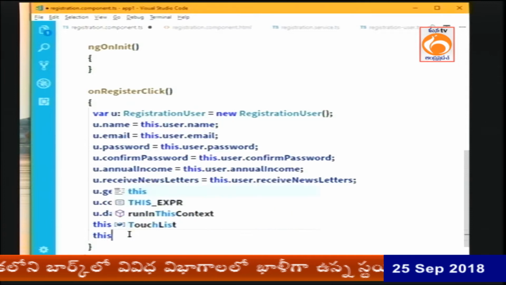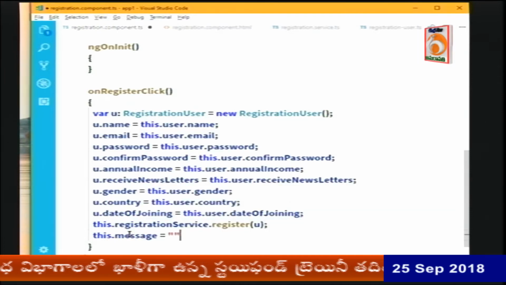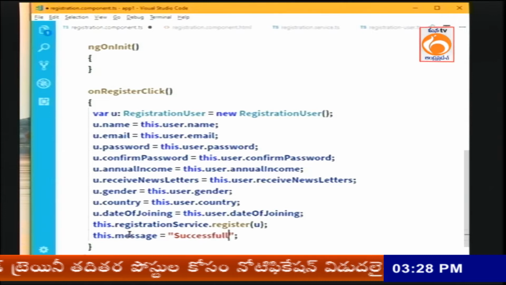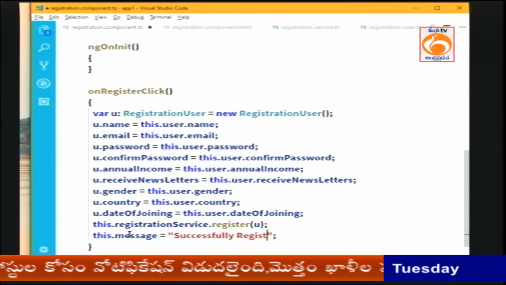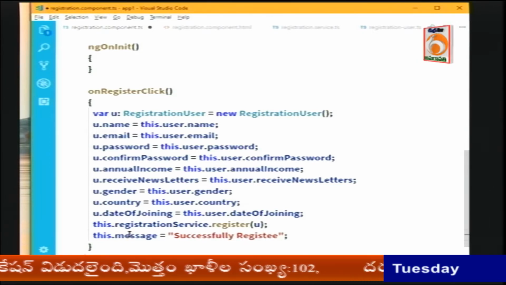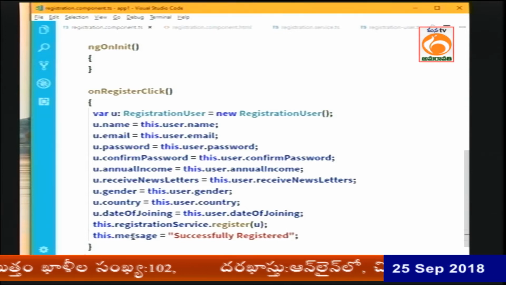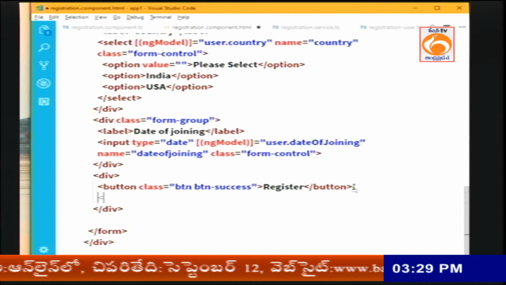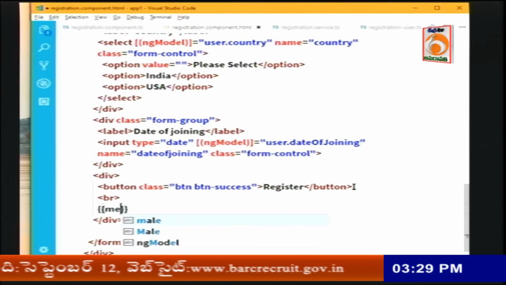should be assigned to successfully registered. And this message must be displayed below the button, right? So here we are displaying the message.